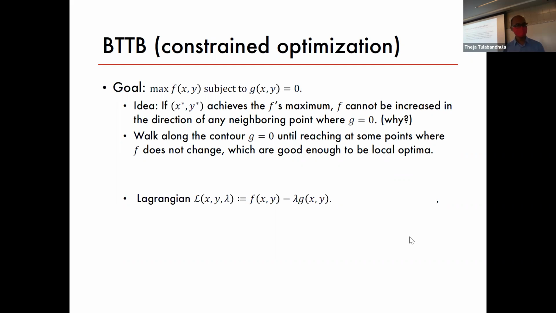So now what we want to establish from this slide, this illustration, is to get a sense of what is a necessary condition for some point x star, y star to be an optimum. Okay. So it's very similar to the one-dimensional setting. As I said, setting the derivative equal to 0 is just a necessary condition. Okay, but it's not sufficient in the sense that you have to check the second derivative also is negative, for example.